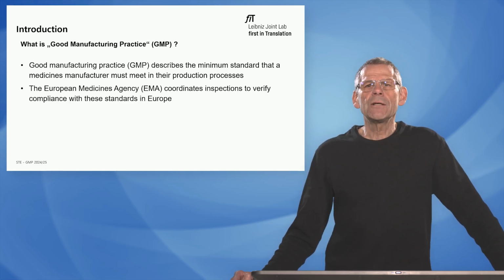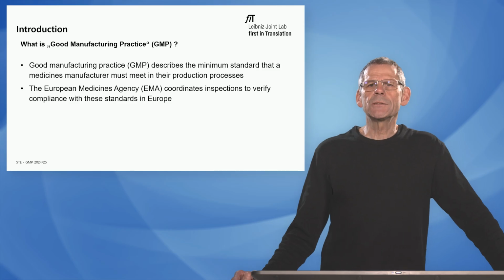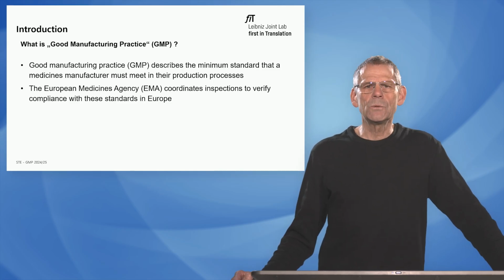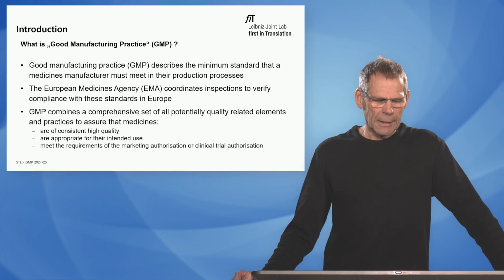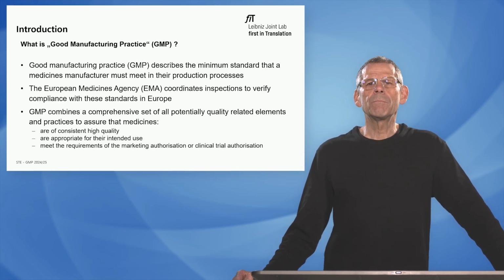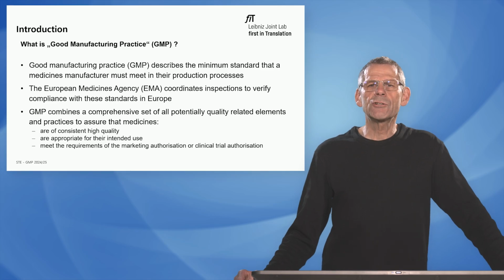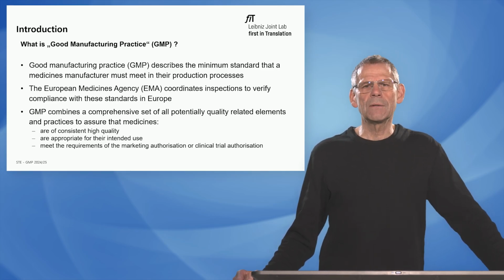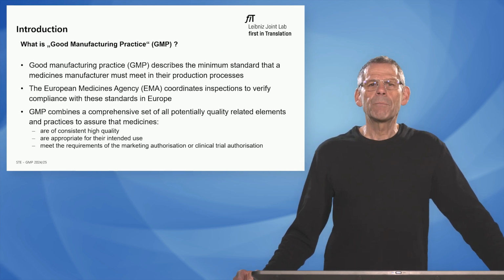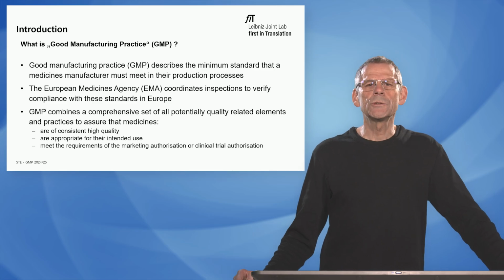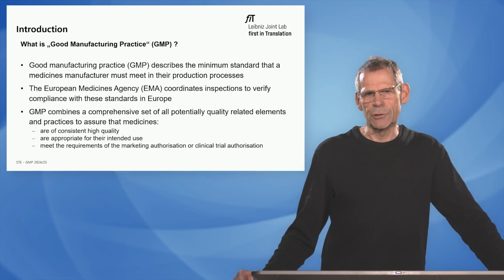The European Medicines Agency is coordinating inspections to verify the compliance with the GMP standards in Europe. GMP combines a comprehensive set of potential quality-related elements and practices to assure that the medicines are of consistent high quality, that they are appropriate for their intended use, and that they meet the requirements of the marketing authorization or the clinical trial authorization.